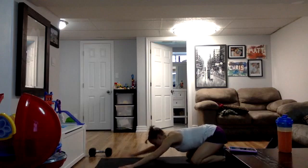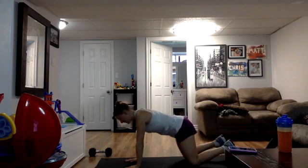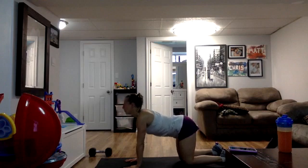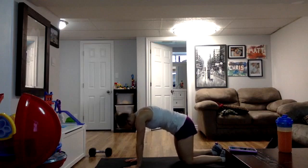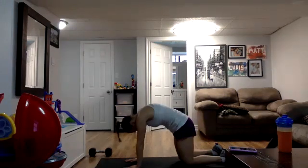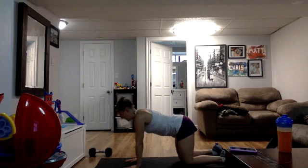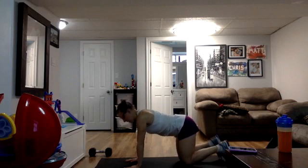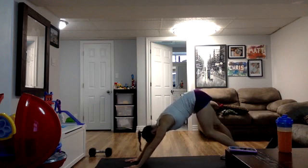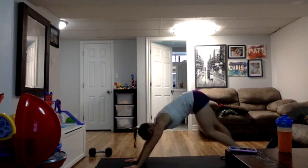And back to center. We'll come into a tabletop and do a couple cat-cows. Following your breath. So breathe out, look down and round. Breathe in, look up and arch. Don't arch too much that it hurts. And we'll curl our toes under and push back into downward dog. And we'll pedal out our feet here, stretching out our calves.